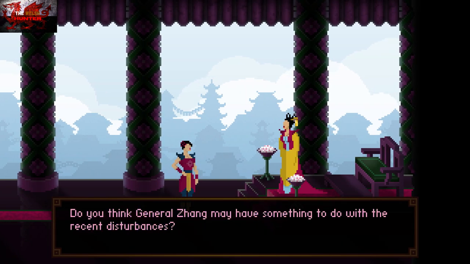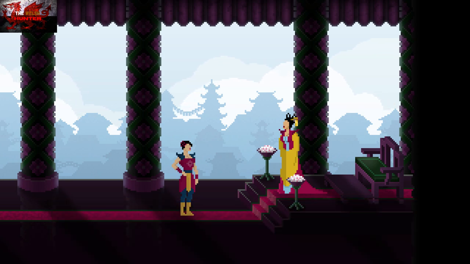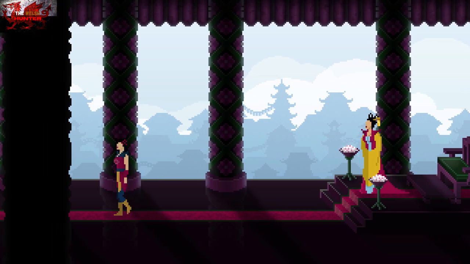Anyway, what we need to do is just speak to the Queen, the Empress right here, and just smash through all the dialogue. So not a lot going on apart from smashing dialogues out.